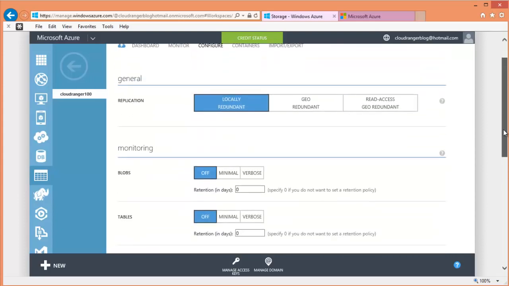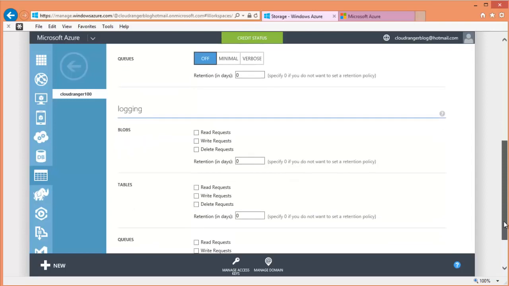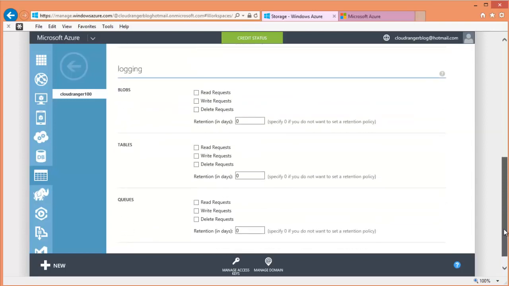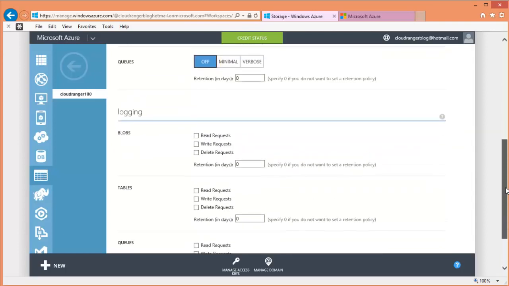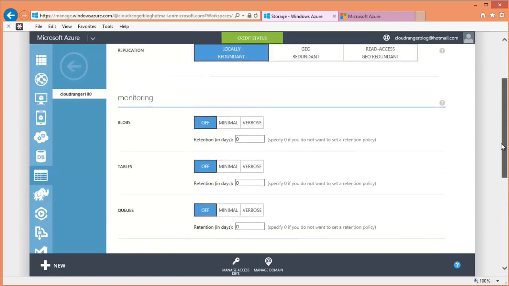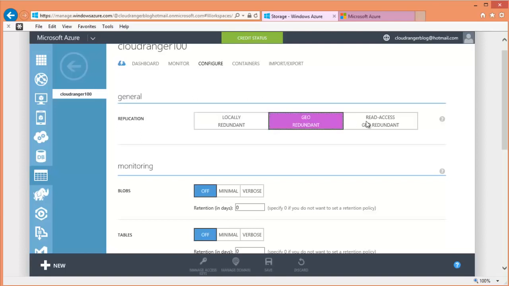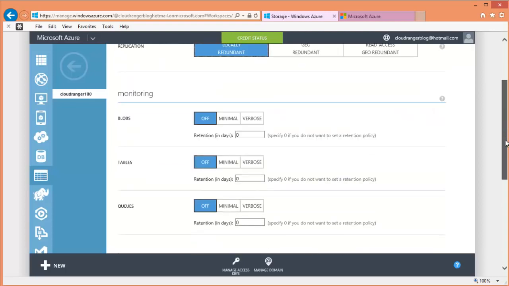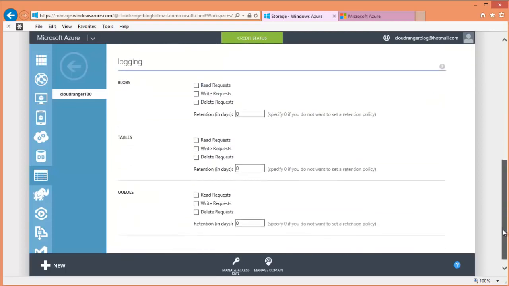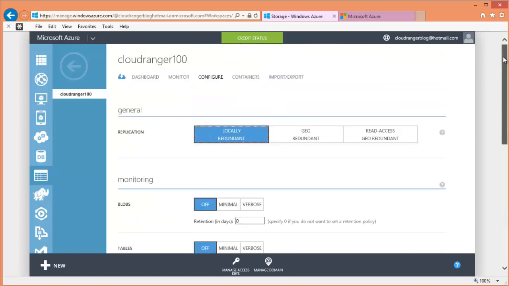And since I'm already here, I just want to show you something amazing, that this is what cloud is all about, that you can actually come over here and make changes to how you need your things. You might not need something today, but you might need something as your business grows. So we were locally redundant, and don't worry about all these details. We'll go over them later, but you can see you can actually change your options as you need it. And you can always return back to what you need in certain circumstances. So that's what cloud does for you, and you don't have to know what's happening underlying.